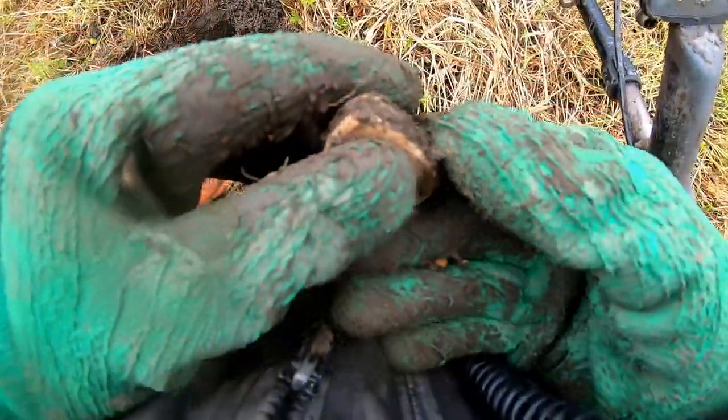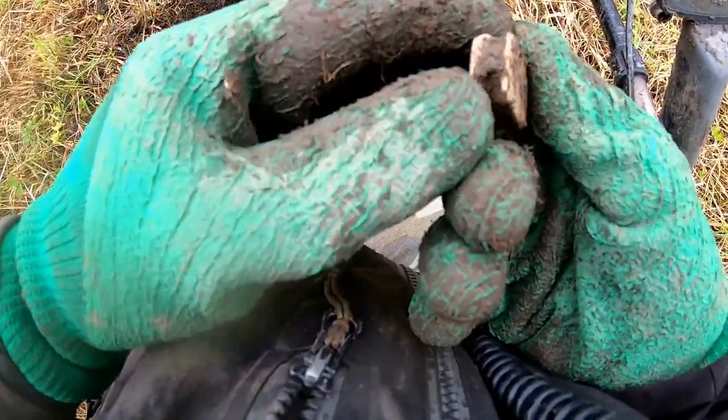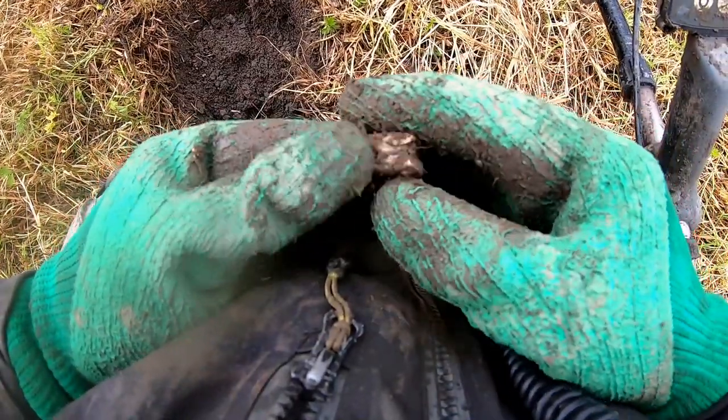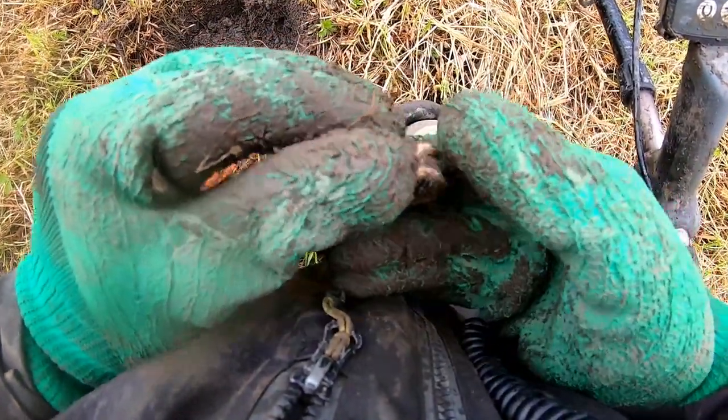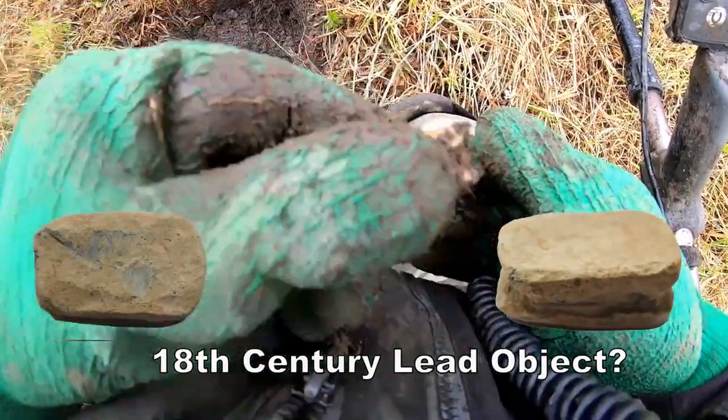Whatever that is, look at that. Different. Some sort of lead thing. Not sure what that is, but it's a gadget of some kind, made out of lead.